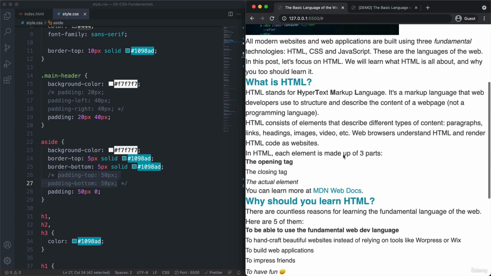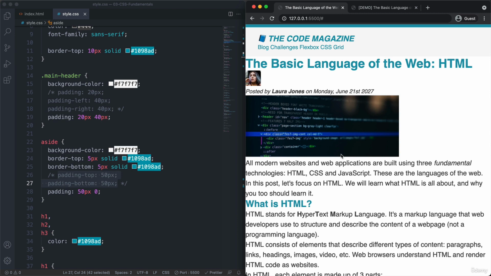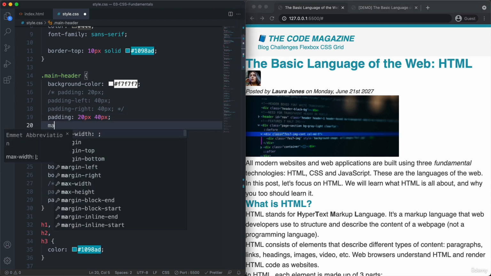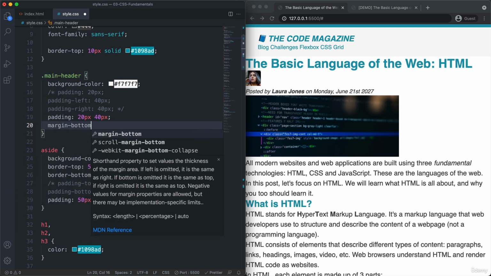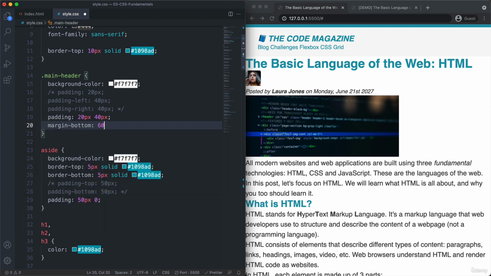Okay. Now let's go up to the top of the page. And now here we probably need some space between this header and this H2 element here, right? So this looks very bad. And so we need some space outside of this element here, so between these two. And for that, we can use a margin bottom below basically this header element. So let's come here to our main header and add a margin bottom of, let's say, 60 pixels.